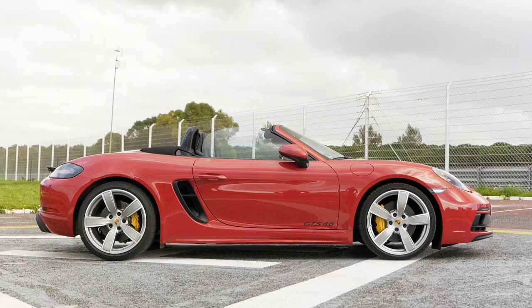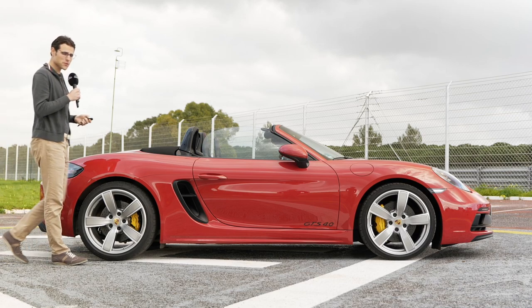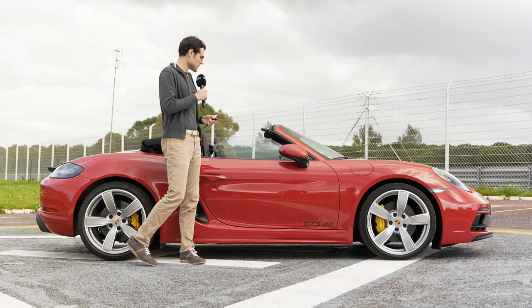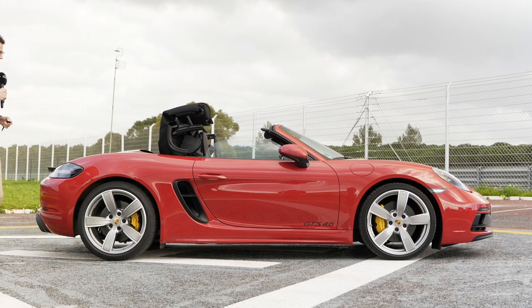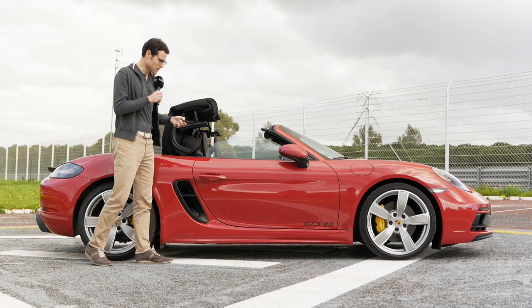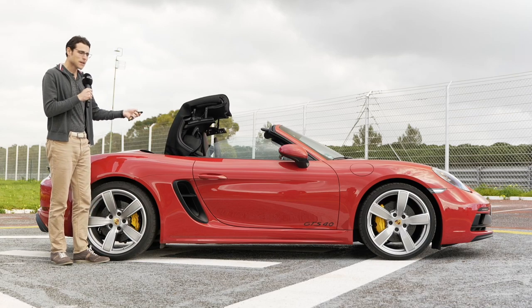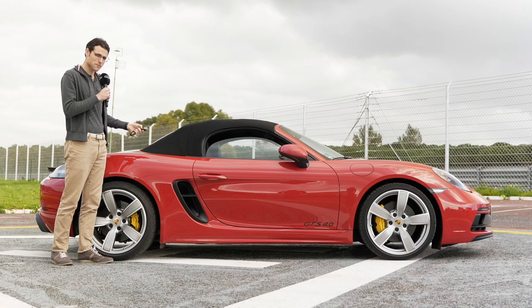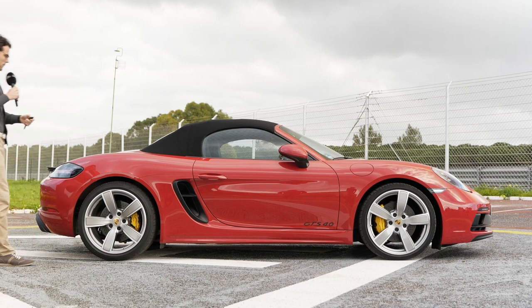4m38, 14'4", or 172 inches is the length of the Boxster or the Cayman. The only difference, of course, between Boxster and Cayman is the roof, so everything we'll tell you today will basically count for both vehicles. Here you can, of course, close the roof, and I can't move too far away with the key. I just want to give you a better view. I have to stay close to the car, obviously for safety reasons, so that I'm not closing it from hundreds of meters away and then maybe someone gets their hands in there or something. So that's how the car looks with the closed top.